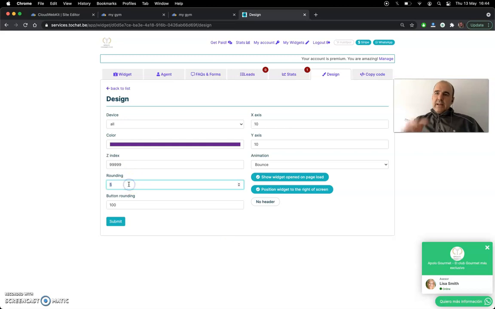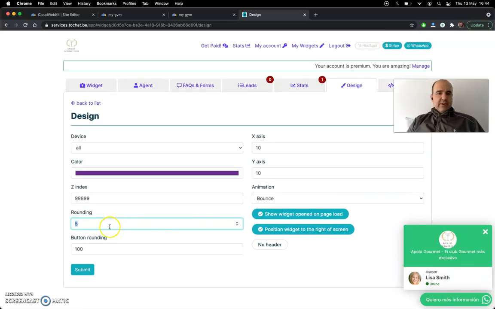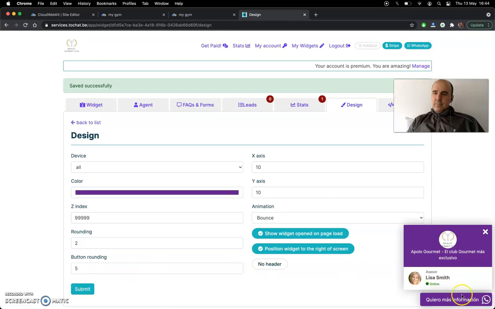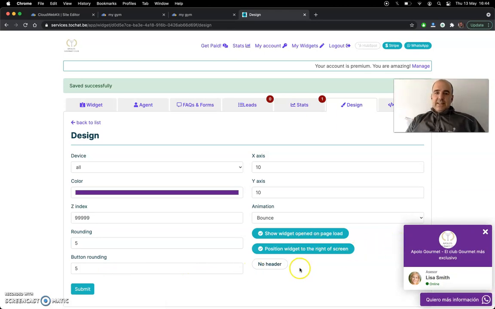We can change the roundness of the elements. Now it's 5, we can put 2. The button rounding, we can put it at 5, for example. Now it seems a bit more square. This is something you can choose and adjust.